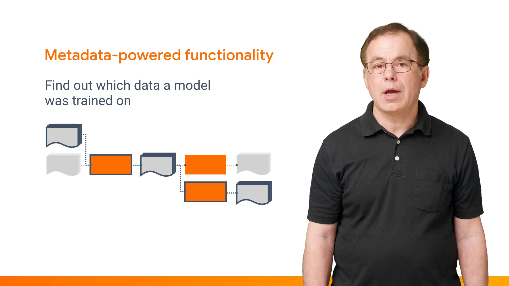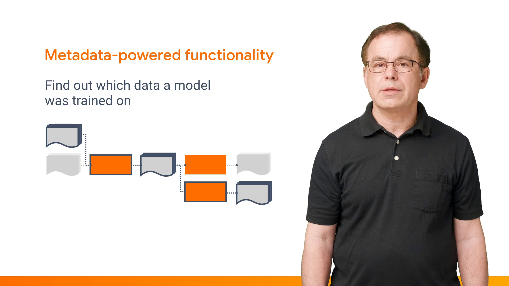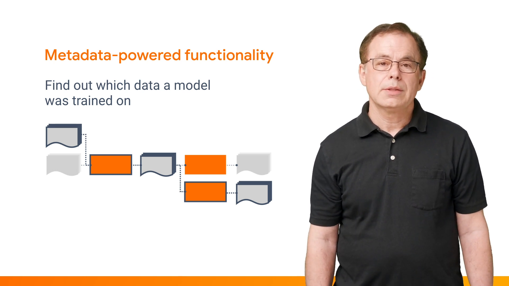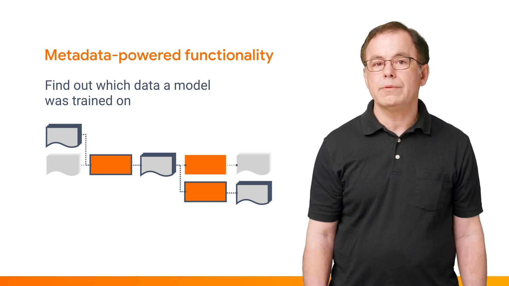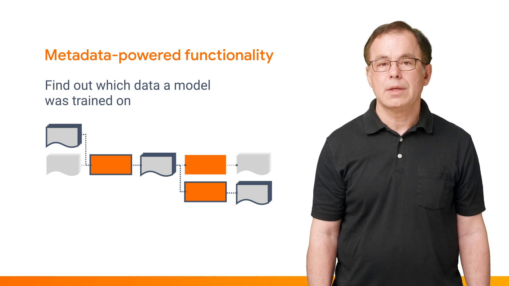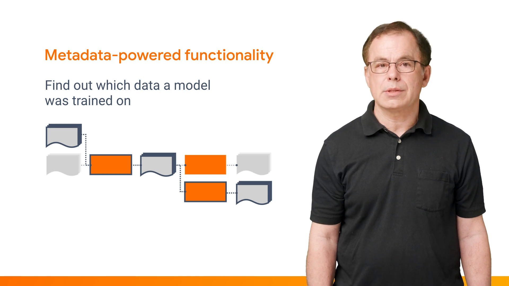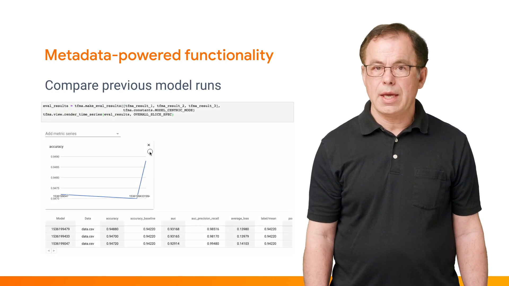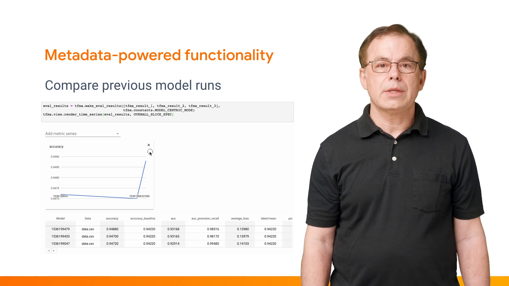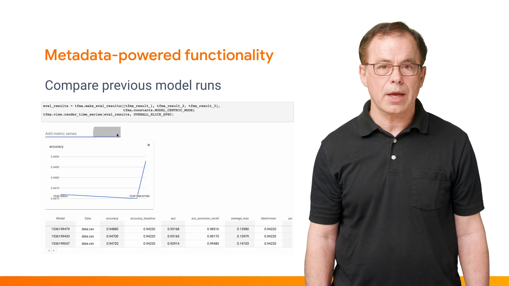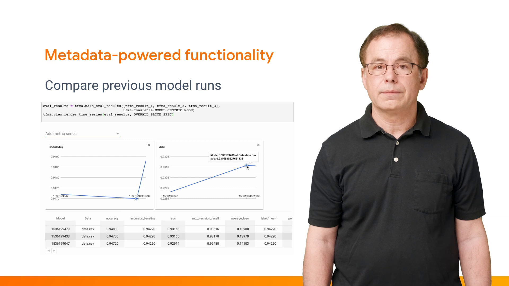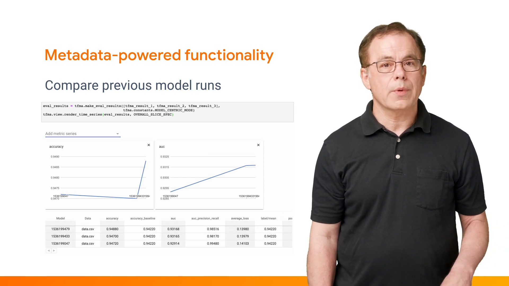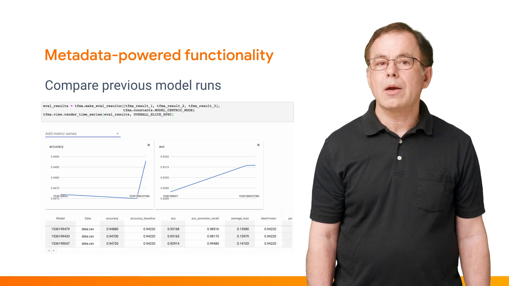Now that we have some idea what's in our metadata store, let's look at some of the functionality that we get from it. Having the lineage or provenance of all of our data artifacts allows us to trace forward and backward in our pipeline — for example, to see what data our model was trained with, or what impact some new feature engineering had on our evaluation metrics. In some use cases, this ability to trace the origins and results of our data may even be a regulatory or legal requirement. We're also interested in understanding how our data and results change over time as we take in new data and retrain our model. We often want to compare model runs from yesterday or last week to understand why our results got better or worse.